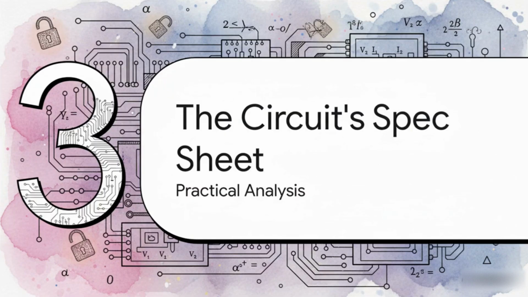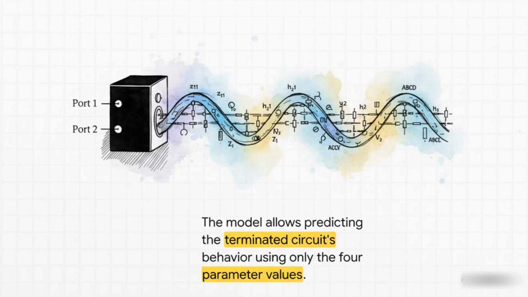So we've done our tests, we've found the parameters, we've cracked the code. Now what? Well, now we get to use this for some really practical analysis. You can think of it like having the official technical specification sheet for our black box. I absolutely love this analogy because it's so true. The parameters really are the circuit's DNA. And just like real DNA, this code is what makes modular design possible. It tells any engineer everything they need to know to predict how this thing will perform. It means you could swap this block out for another one with the same DNA, and the whole larger system would still work perfectly. It's the key to interchangeability.